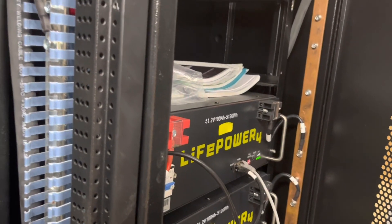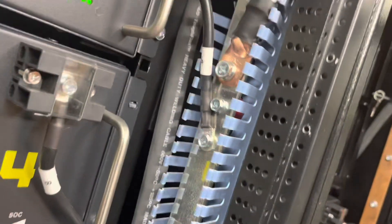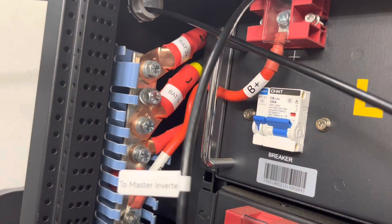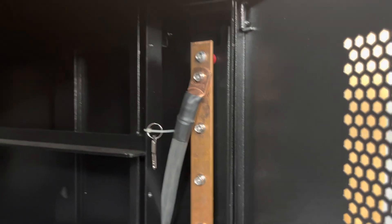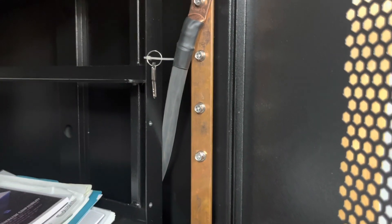The biggest difference that I'm seeing, in addition to the difference in the lugs — the bigger lugs for the cables to connect — the battery supply cables going back to the inverter — is that this bus bar doesn't have all those big lugs, and I'm going to show you something on that bus bar here in just a minute.